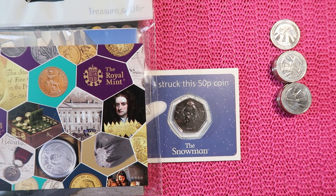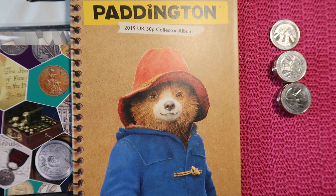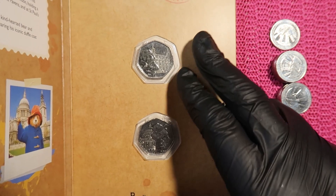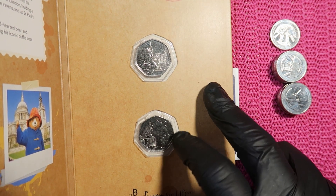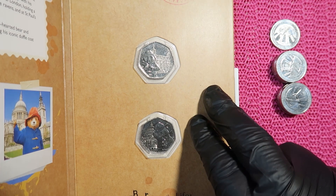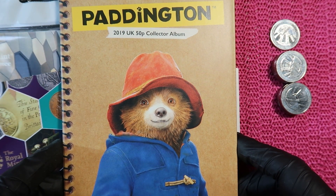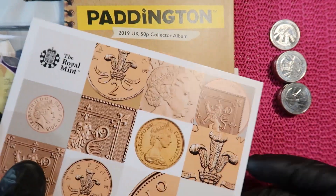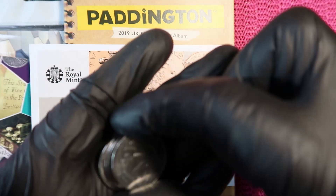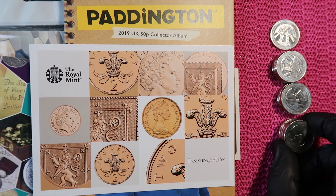Next, I picked the Paddington Collector's Album for 2019 — it fits two 50p coins: Paddington at St. Paul's and the other Paddington. I did not get those coins in this pack; I got them from circulation separately. Of course I picked another amazing postcard, so £5.50 total. I gave them £6 and yes — another five times the letter Z. So I had already sixteen letter Z's at that point, which is weird. Anyway.